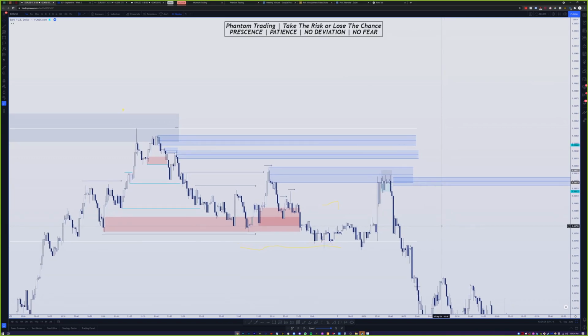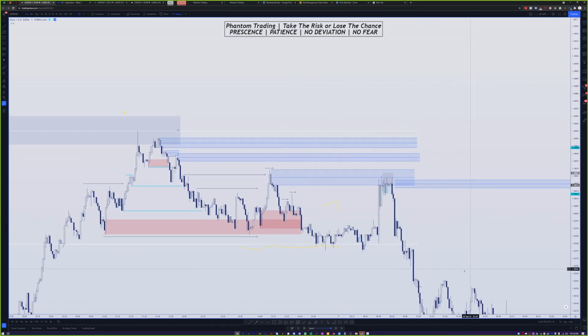Again, it's not a knock on S to D flip zones. We use them. I'm using them here, right? But I'm looking for liquidity to pop out first, and I'm really just taking the origin a lot of the time. Here's a good example of one. I'm using it as liquidity, I'm using the origin. So you could have shorted that. Technically this one's valid, right?